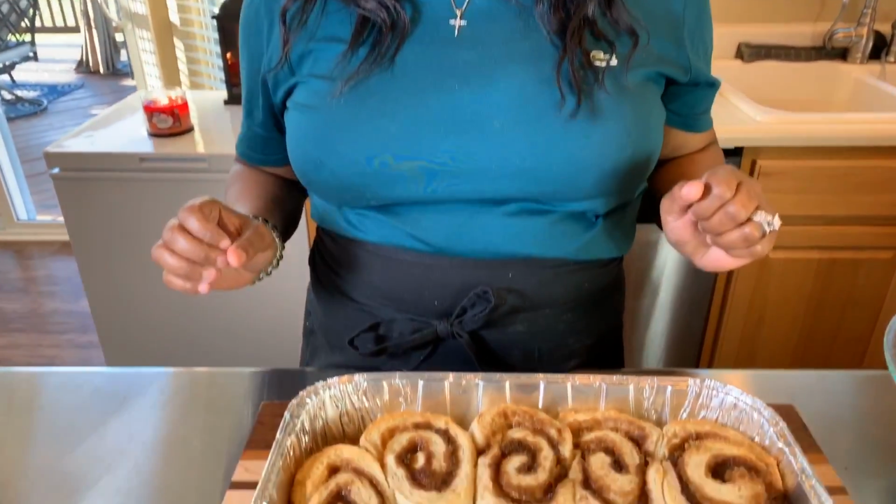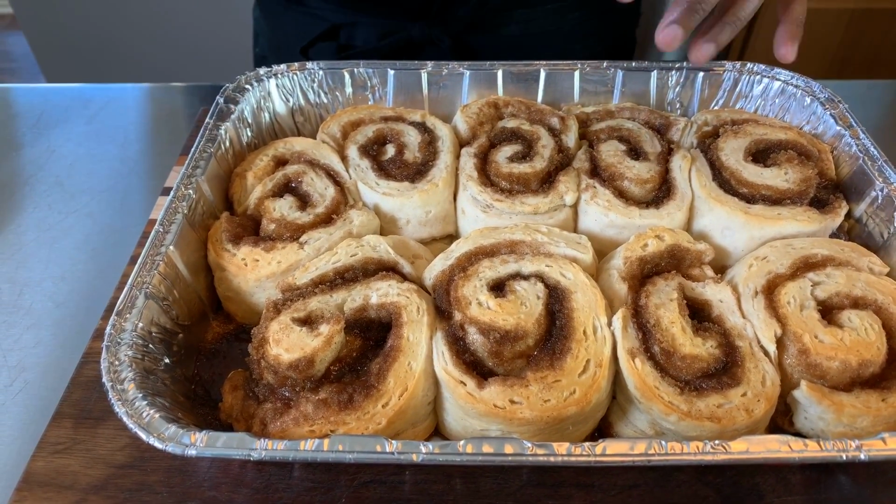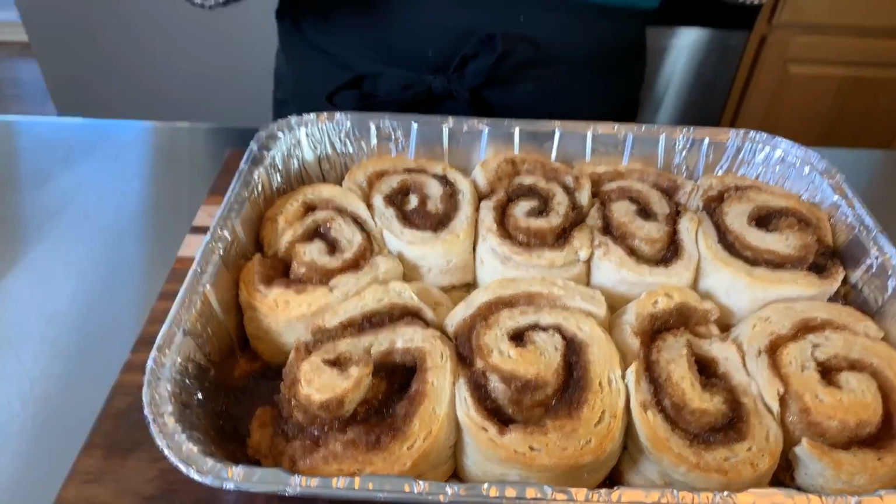Okay, everyone, take a look at our biscuits. They cooked for about, let's just say 15 minutes, I want to say. And they are perfectly golden brown. You can see where they just barely started to get golden brown, and they're nice and puffy. This is what you want. Now, listen here. Don't go and put your icing on right now because it's just going to go splat. It's going to melt all the way through. You have to wait a little bit until they cool down. And then when I come back, we're going to spread some of this amazing icing all over this gorgeousness.